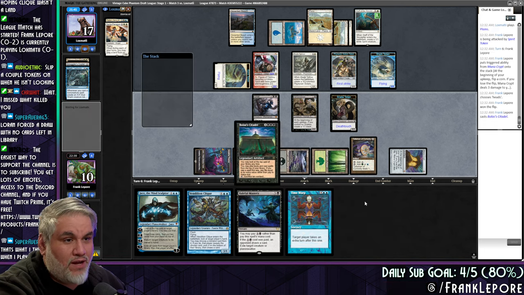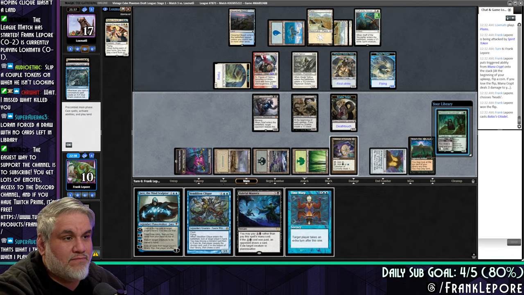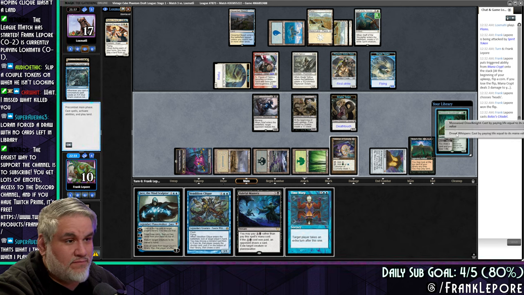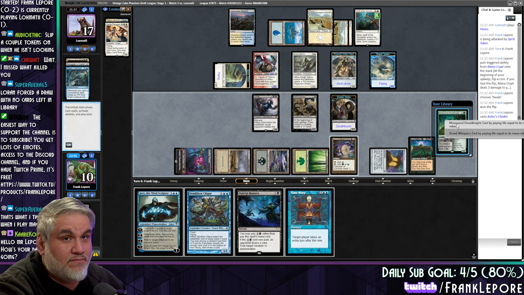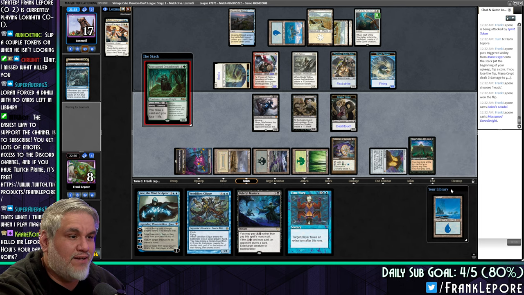1, 2, 3, 4, 5, 6. Bolas. What's up, Karakong? Oh, there's a blue source. Beautiful. Beautiful. That's what we wanted. Just a land. I'm a simple man. I want a simple land, you know?